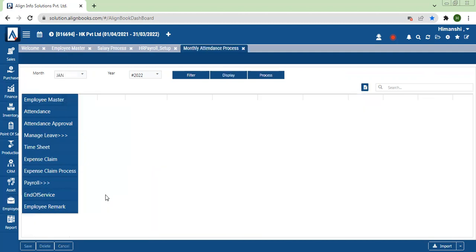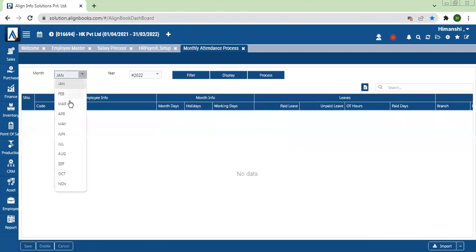While processing the monthly attendance, it will show you overtime hours here.